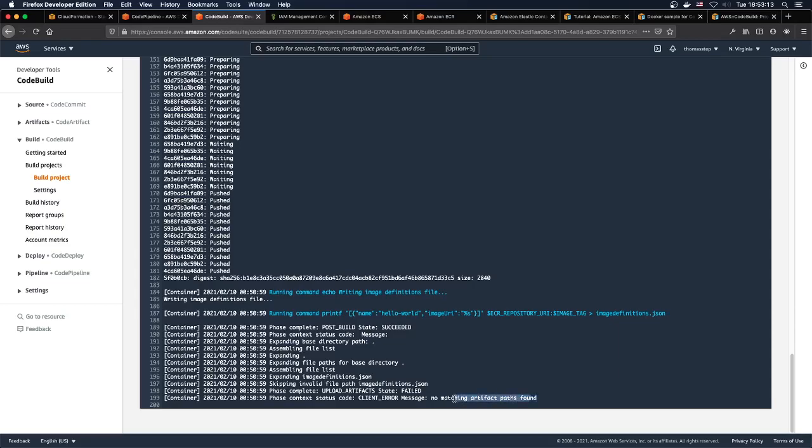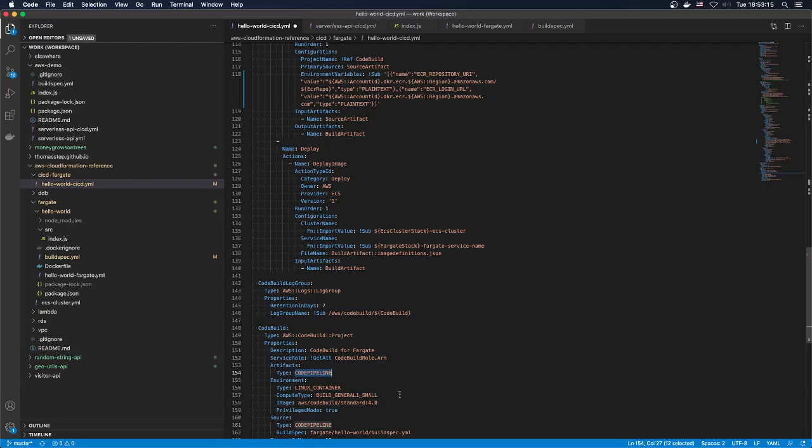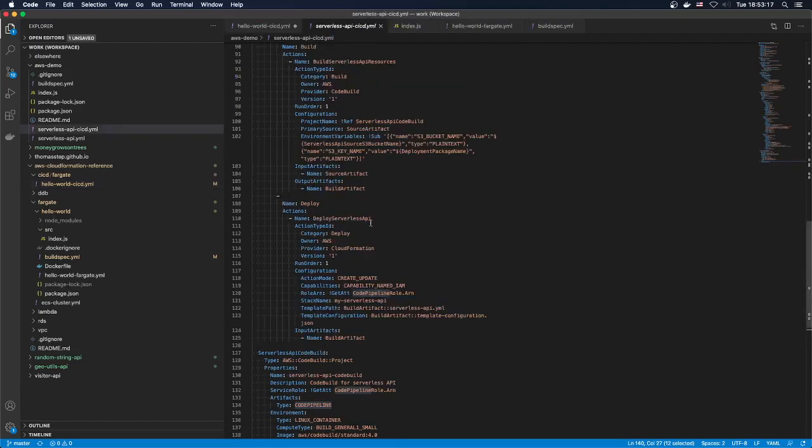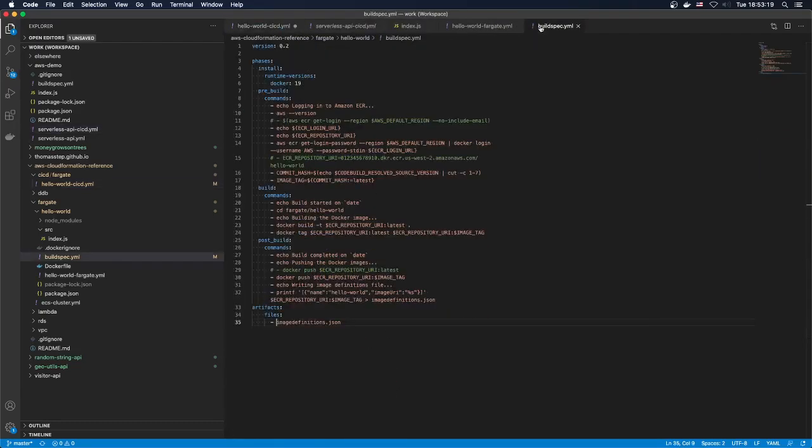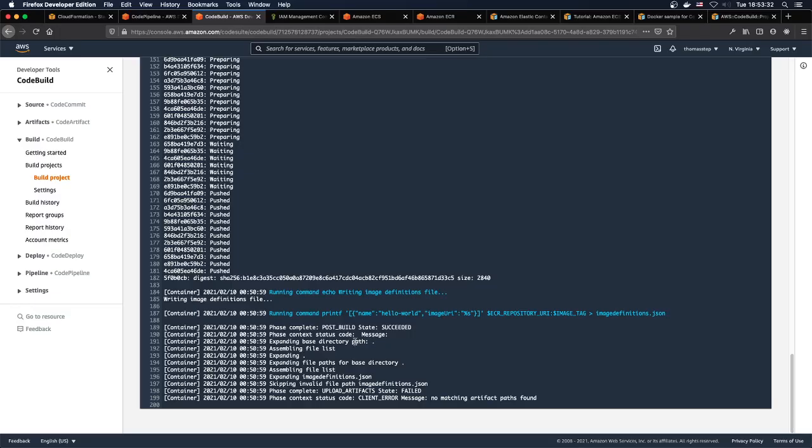No matching artifact paths found. Oh, I wonder if it's absolute. And since I already CD'd into here, I wonder if it's like that. Because it said no matching paths found.